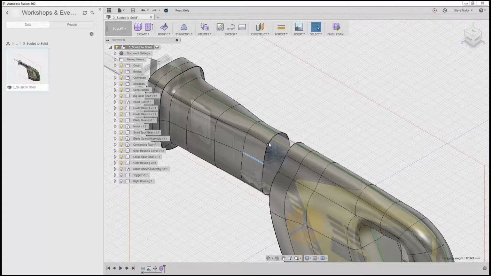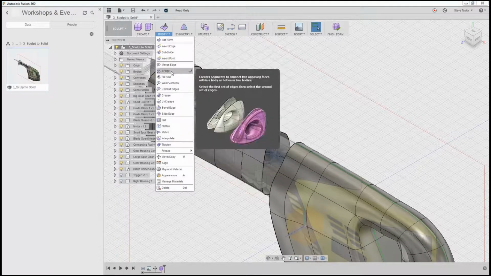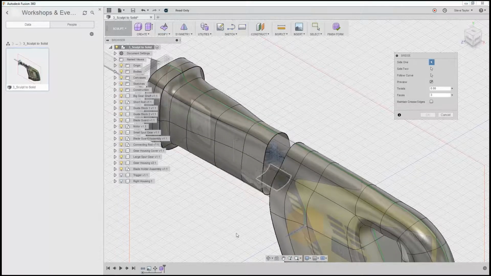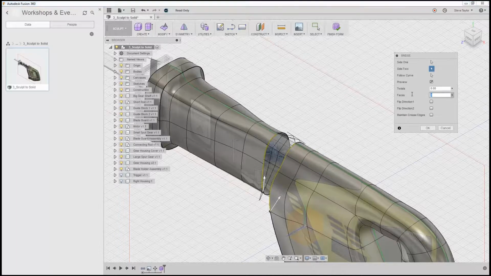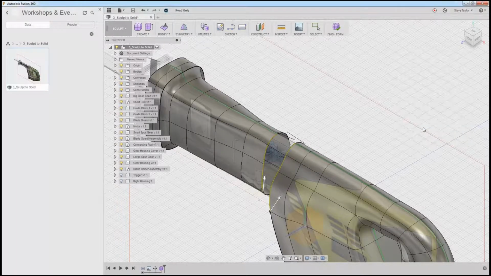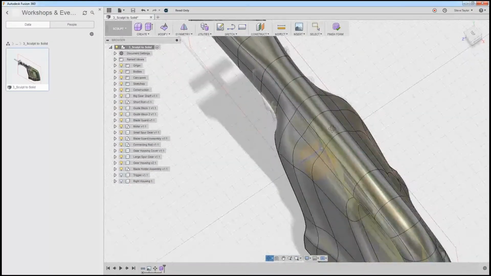And what we're going to do is these three edges here, we're going to try and bridge with these three edges there. Now this is where if I've selected the wrong axis to put this primitive on, I might get problems. So if I go modify, bridge, side 1, I go 1, 2, 3, side 2, 1, 2, 3. So we'll see what happens now. I don't need 3 faces between, so I'm just going to put 1 between. If I go OK, and there you go.